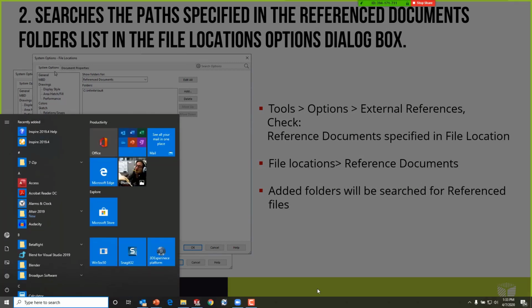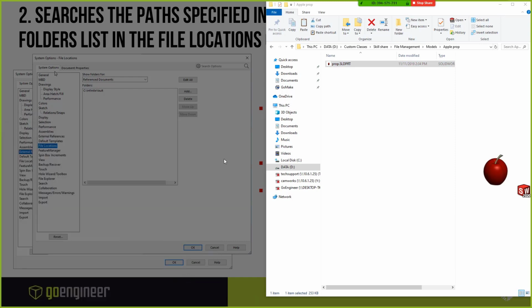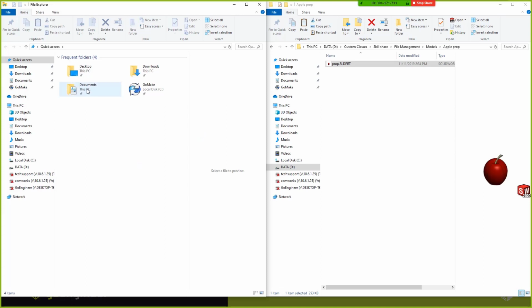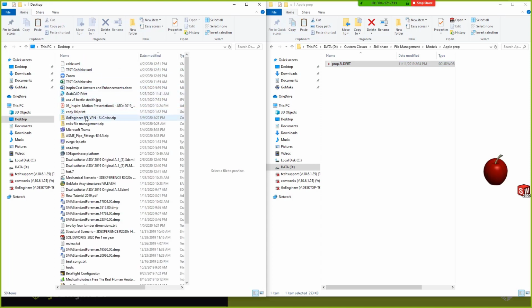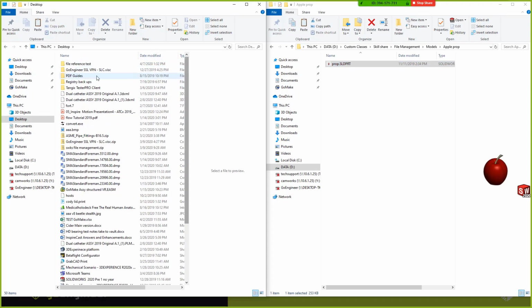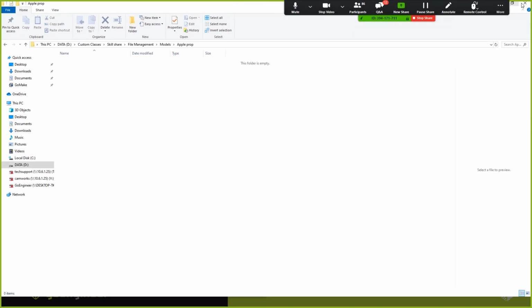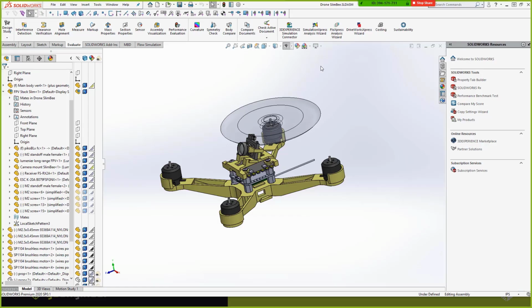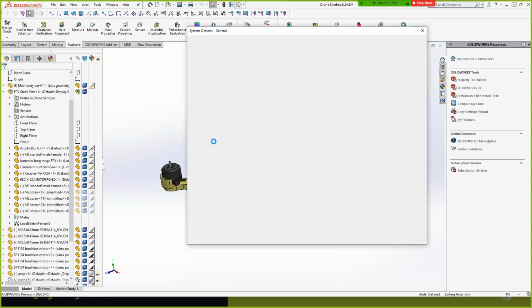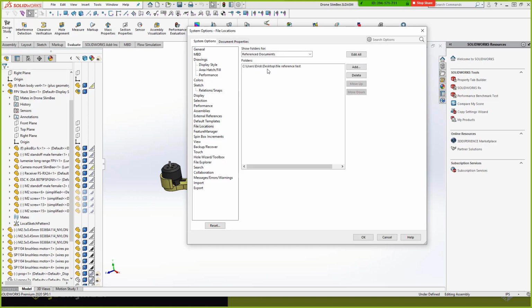And then let me go copy that file to that folder. Okay, so let's cut this guy. Go to Desktop, File Reference Test. Boom. Now we have the prop file coming from that folder. Because I selected my option right here, it will now look into this folder before opening the file.